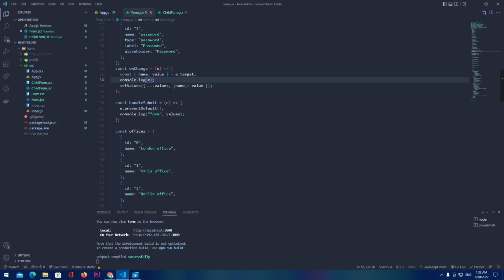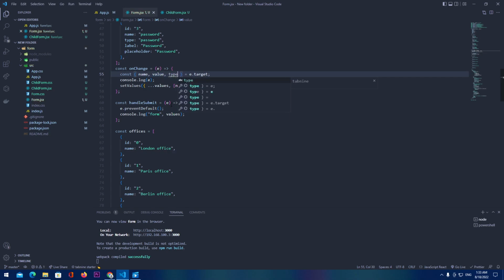And how are we going to do it? Simple. We will change our onChange function a little bit. First, we need to destructure and pull some values from the target, like type and checked.